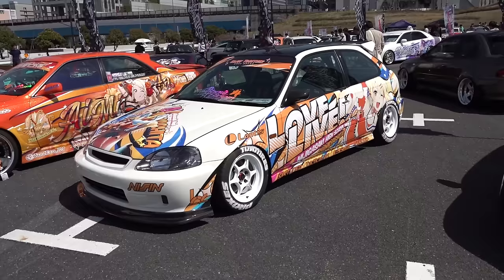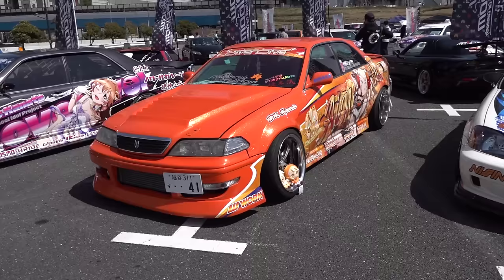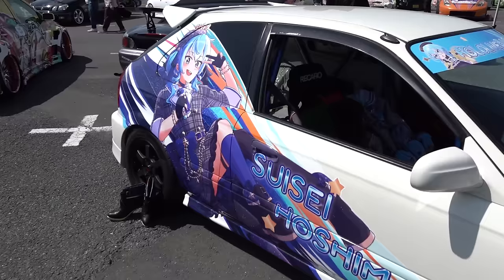Oh yeah, there's an idol concert going on behind us. Yeah, that's what these characters are about on these particular cars. Love Live. It's a video game about idols, and then you have idols at the actual event. Makes sense, I guess. Drift Star Mark II and Gloria. Hololive Korone. Suisei. And a lot of these cars will have a little display or collection of merch or something. I believe these are replicas of Suisei's shoes.